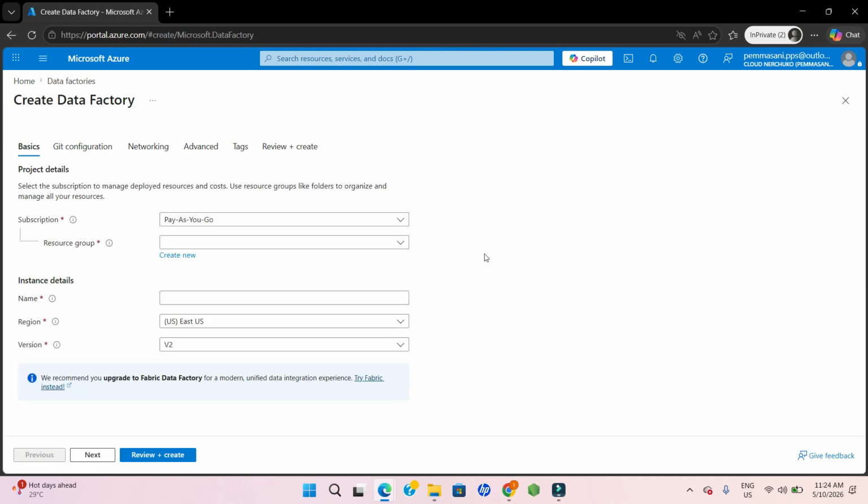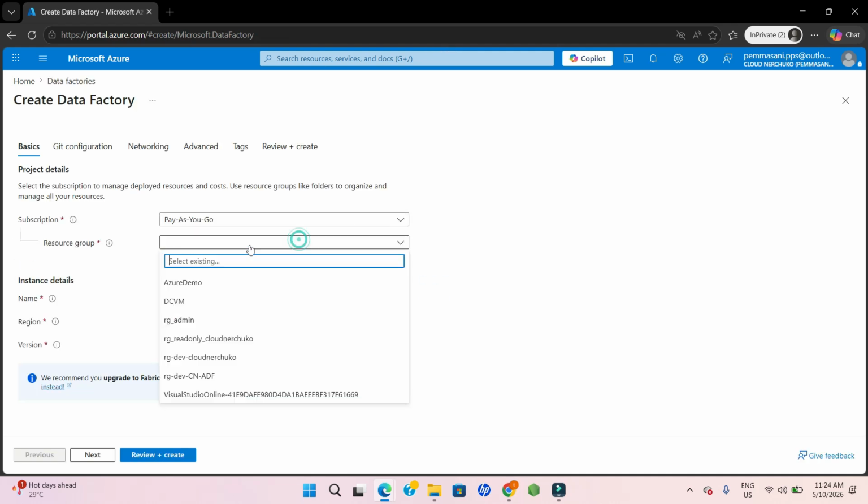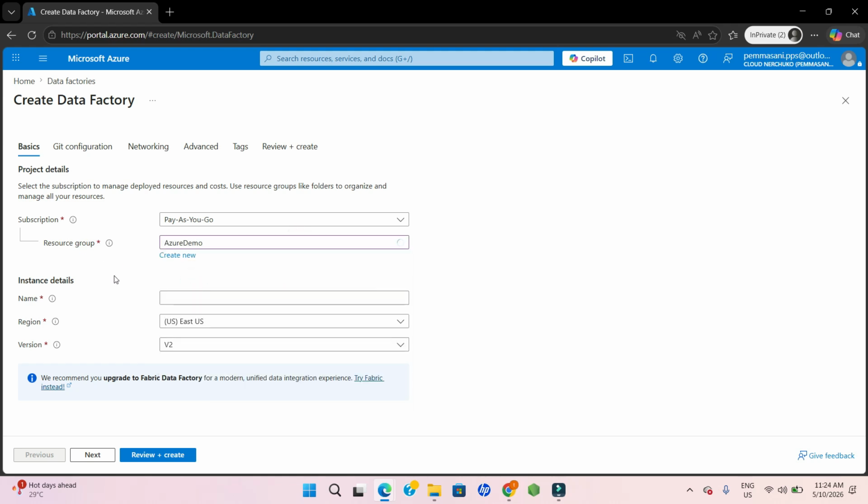Now we need to fill in all the details, so let me proceed. I'm choosing my resource group as Azure Demo, and the name is demo-adf account.